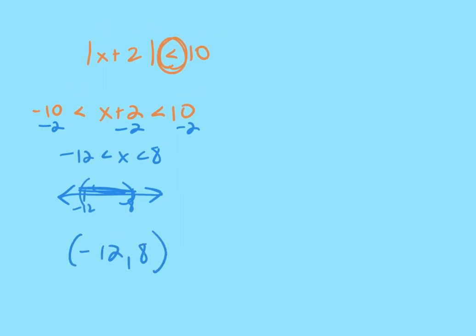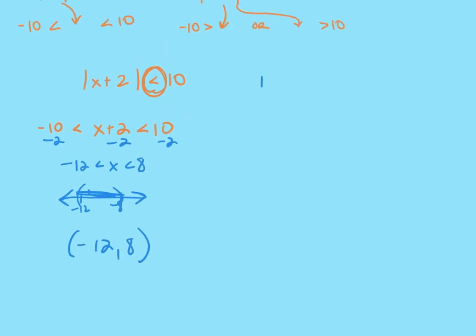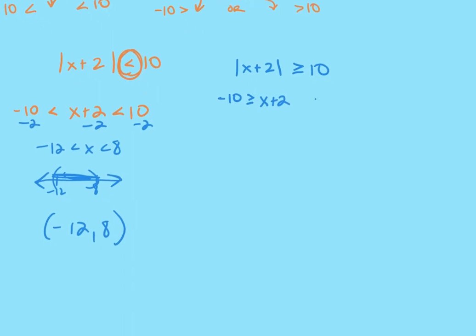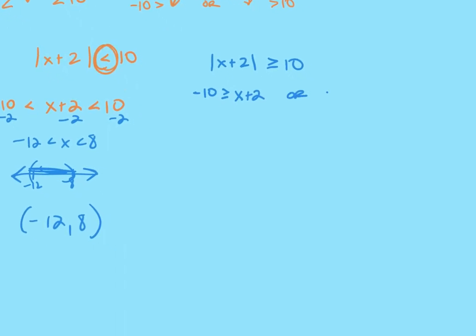If it's an or, which is absolute value of x plus 2 is greater than, let's say, greater than or equal to 10, "or" sounds like the or. That's a negative 10, sign going in the same direction, so big on the left, small on the right, whatever's in between the absolute value, or, and then write out your original statement without the absolute value. And then same thing, solve it, negative 2. So you switch it? Yep.